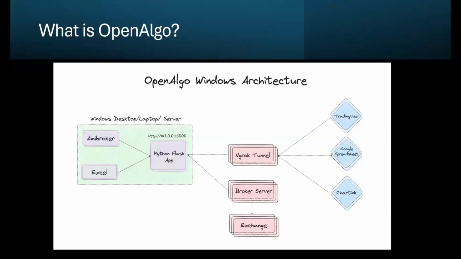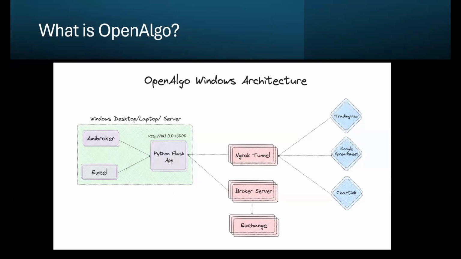So what exactly is OpenAlgo? OpenAlgo is a web-based application which I can run on my Windows machine, on my servers, or in my cloud. So I can basically run it anywhere, or I can host it on my own domain and run my own personal applications. So this is my personal application. It cannot be connected with multiple accounts. As of now, it is one account, one OpenAlgo. But that will be changing going forward. We have a different roadmap where multiple accounts can be connected. That's the ultimate roadmap that we are trying to implement at this point in time.